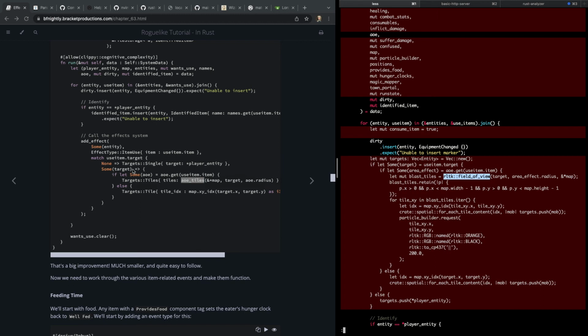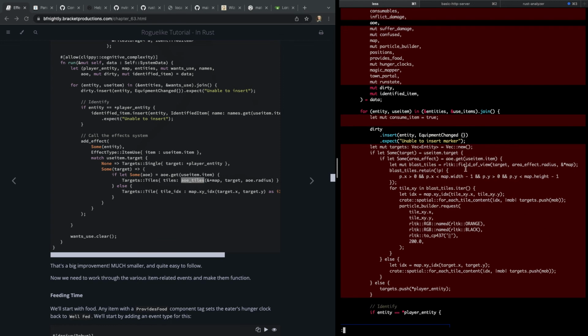So Lord Poseidon, what I'm working on right now is the Roguelike tutorial in Rust. You can see it here. I also have a link in the stream description. What I'm doing is trying to learn how to write Rust code by making a roguelike. And we're up to chapter 63. We've been doing this for many, many, many days. Usually an hour and a half to 2 hours a day. So that's what I'm doing.